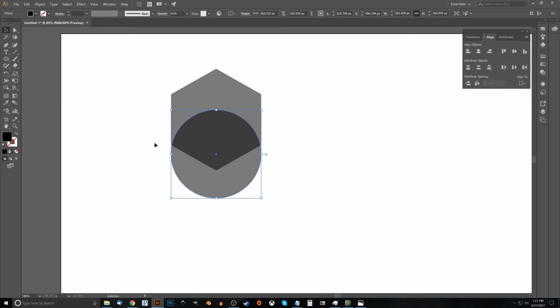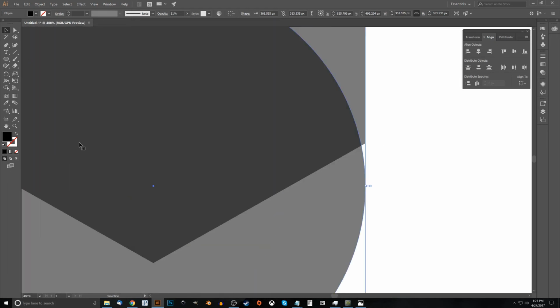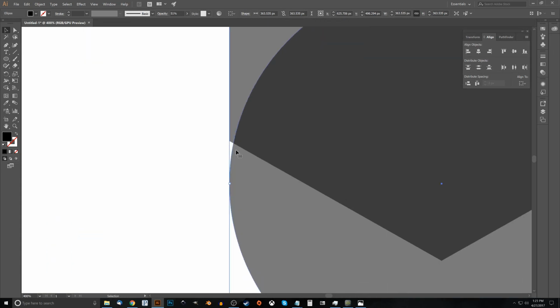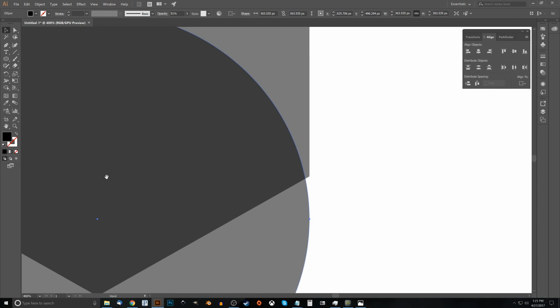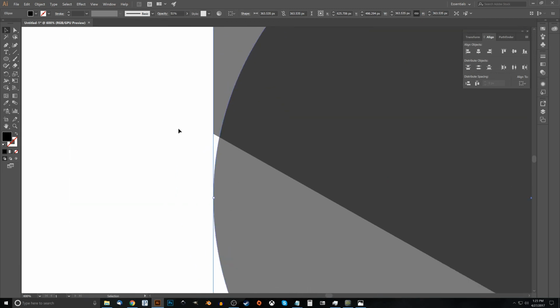So in order to zoom in, I'm going to hold Alt on the keyboard and roll up on the mouse wheel. And it's going to zoom wherever I have the cursor at. So let me move back over there. If you'd like to move the page around like what I'm doing here, you just hold down the space bar and click and drag, and it'll let you move the page around. So I'm going to zoom in over this little left-hand area over here.